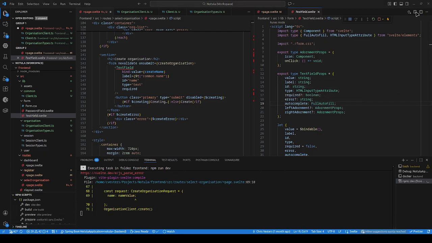Let's see. HTML autocomplete. What are the possible values for it? You can just say off. Okay.